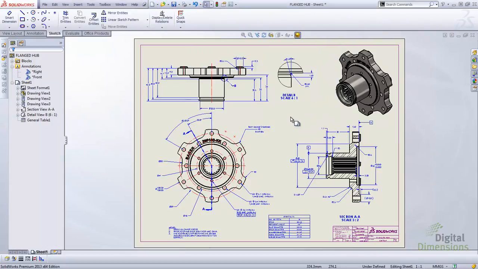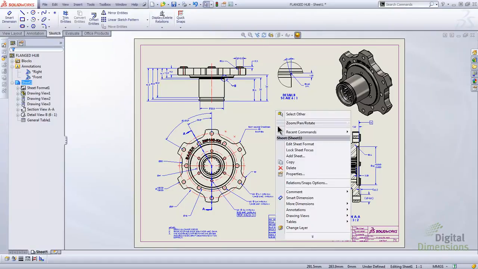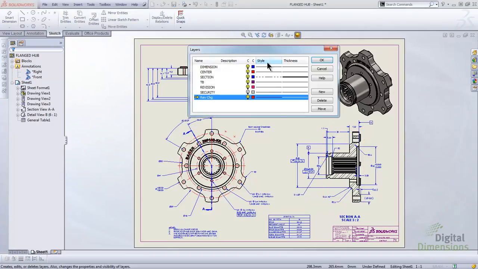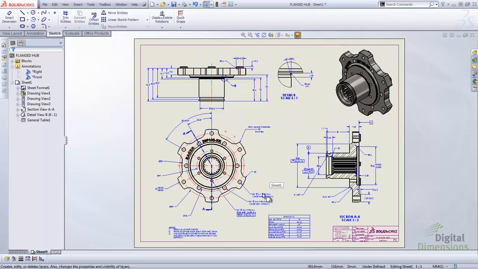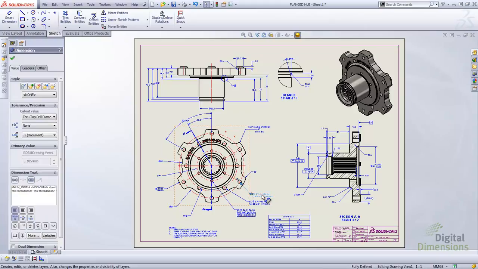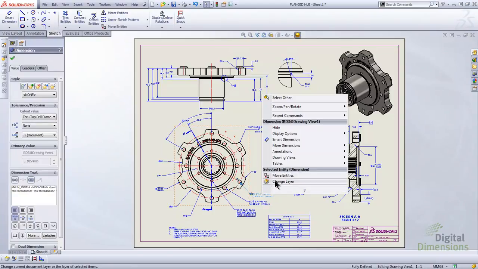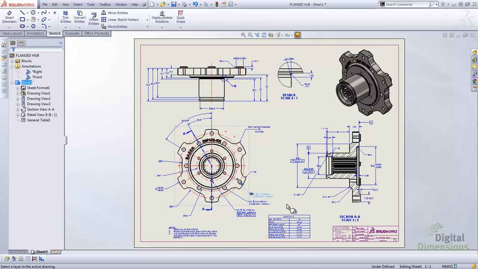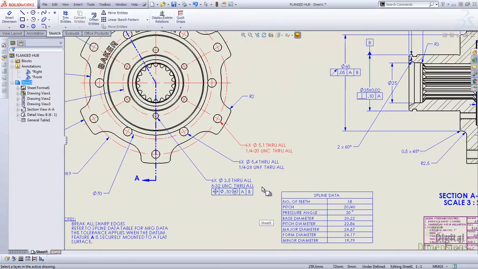Hit OK. So now at this point, what I can do with 2013 is right click and go to Change Layer, and I get this little menu that pops up. So I can change the active layer, or I can also get into the Layer Properties. It's the exact same Layer Properties that I was in before, just a faster way of getting there. That's the simple right click. So if I have annotations or dimensions or anything I want to move to a different layer, I will right click over it, go to Change Layer, and shift it to the new layer that I want it to be on. So you'll see it takes on the layer color property there.